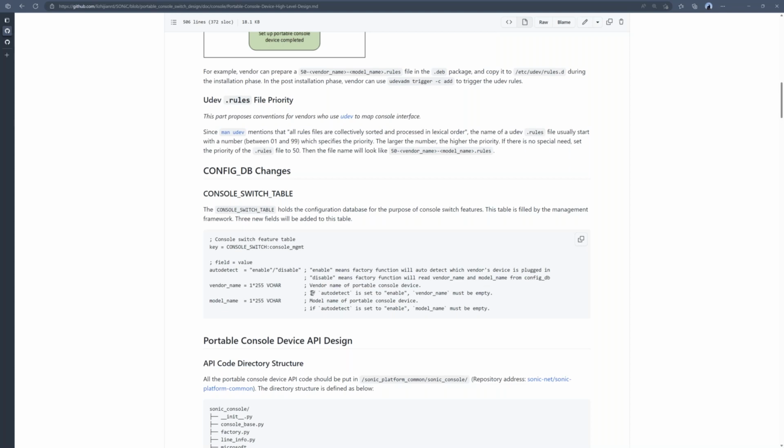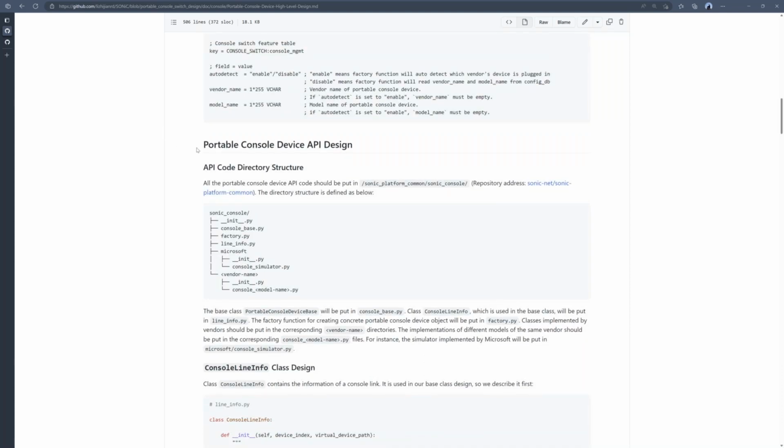If auto detect is set to enable, then vendor name must be empty in order not to be confusing. And the model name is also a string. It means the model name of a portable console device. Like the previous one, if auto detect is set to enable, the model name must also be empty.